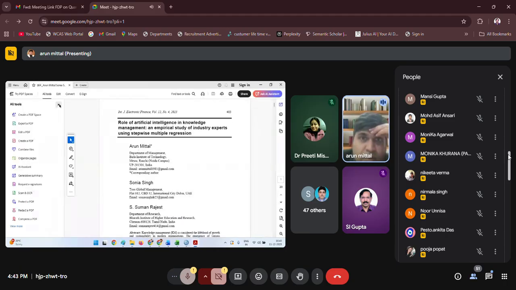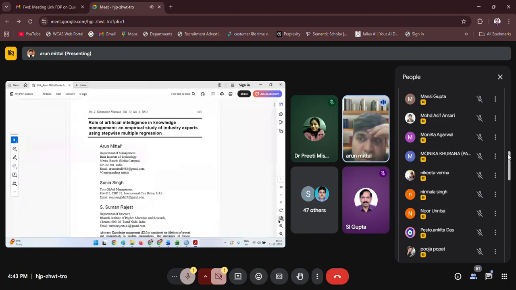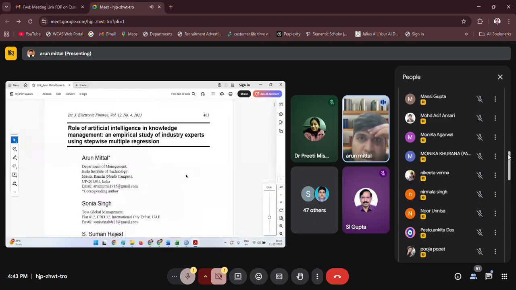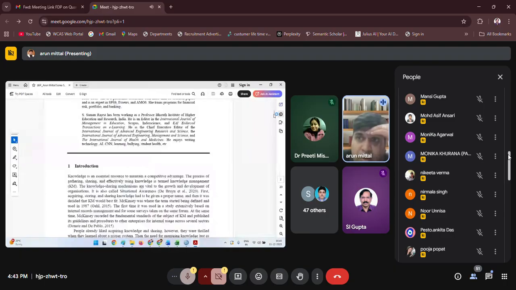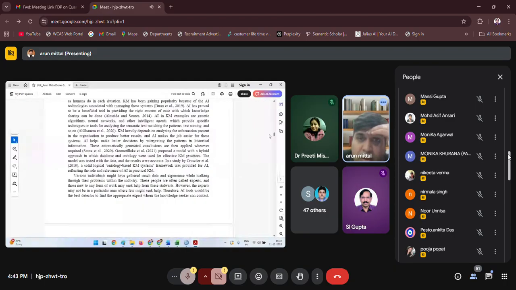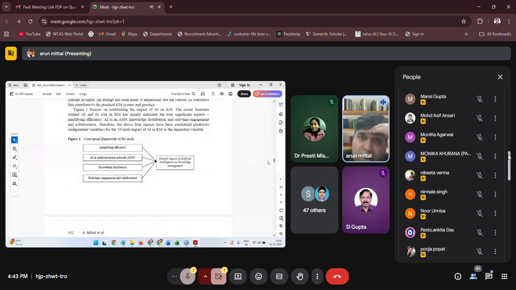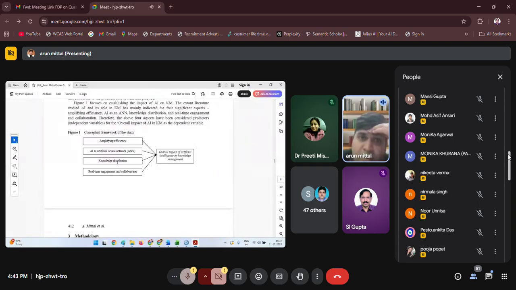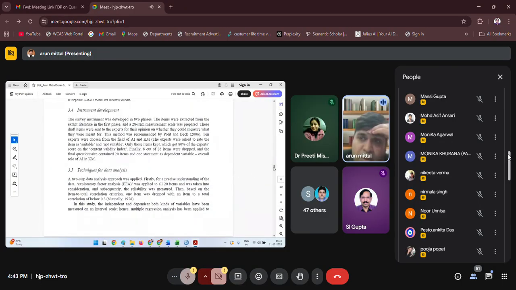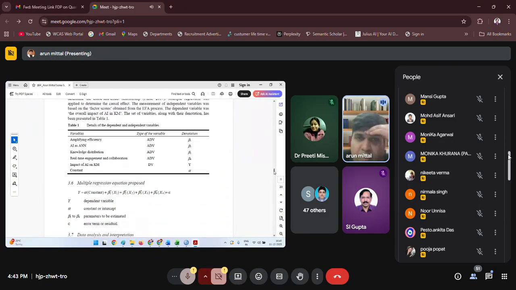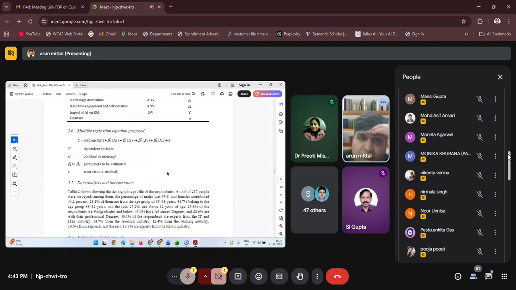This is the paper, Role of Artificial Intelligence in Knowledge Management, empirical study of industry experts using stepwise multiple regression. In this, you see that I measured the dependent variable as one single line only. So I applied factor analysis on this, and this was overall impact used as a single statement. A single statement variable you can also do.